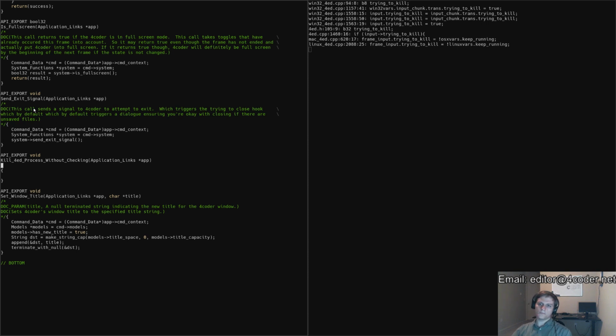See, what they could do is they could use send exit signal and have their hook automatically say go ahead and exit even though I've detected unsaved changes, because I already did a dialog that told me to do this, and I've set some global flag that said close always. And now when I send the signal again, it won't matter what happens because this close always flag will be there and I will close. This is more work than just calling kill process without checking. But maybe that's a good thing, but maybe that's a bad thing.